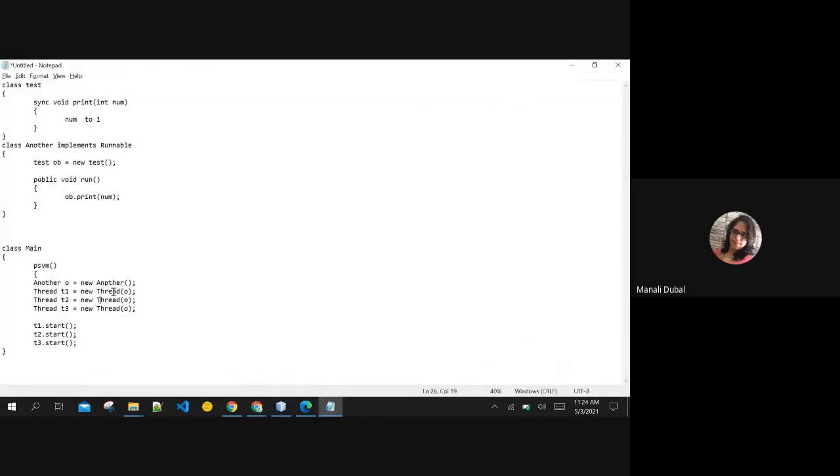Then, whenever I am passing O here, all the threads are pointing to the same class object O. That is what synchronization means, right? You are accessing the same resource from different threads.